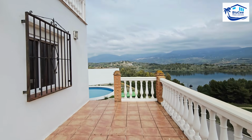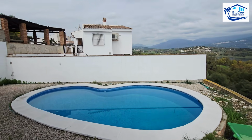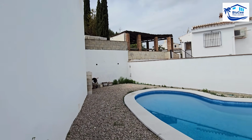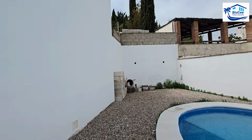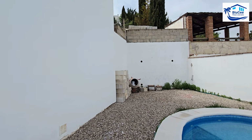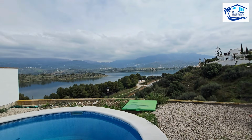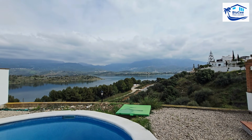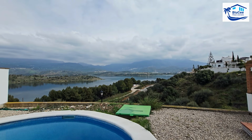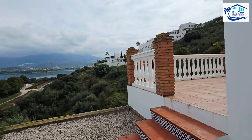The house has had work done recently and the swimming pool is being renovated, but the area around the pool still needs to be finished. The neighbours have put stairs here going up to the top garden, which you'll see when I go back upstairs. There's no railings or anything at the moment. If this was me, I would put glass all the way along there as a wind and sound barrier, and then you will get that amazing view whilst sitting in your swimming pool. Let's go inside and have a look.